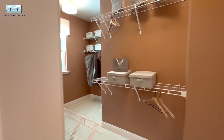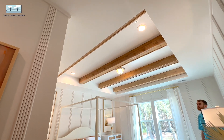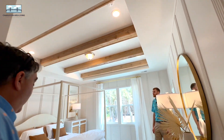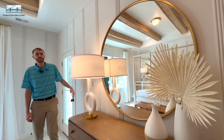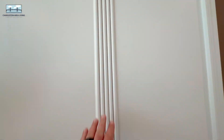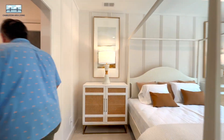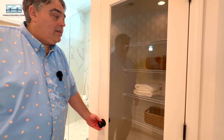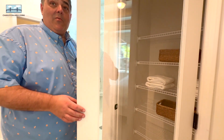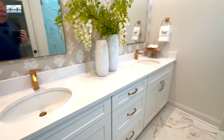Good walk-in closet here for the primary. Mark, what do they call these ceilings? Is it coffered? No, that's just a beam ceiling — coffered was in the Mungo house. I think it's just called... I don't know, that's special trim. Bumpy walls. Quarter round walls — look at you making stuff up. I don't keep my closets anywhere near clean enough to have one like this. I thought that was the water closet.